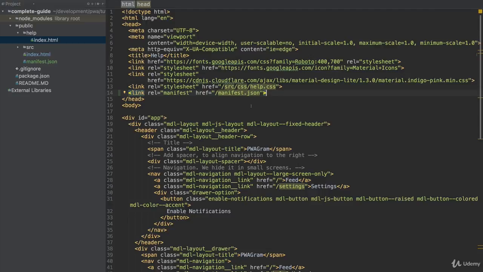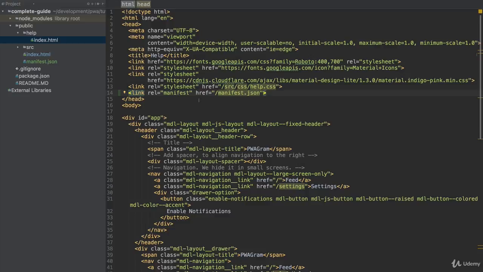So if you have a single page application, which we don't have here, that's good for you. You only need to add it to one file. But if you have a multi-page application or any application where you render your views on the server and you have multiple possible views, you need to add that file to every view, every page you send back from your server. Why do you need to do that?